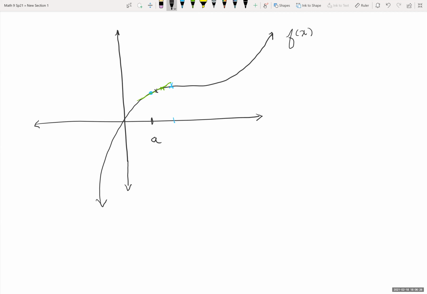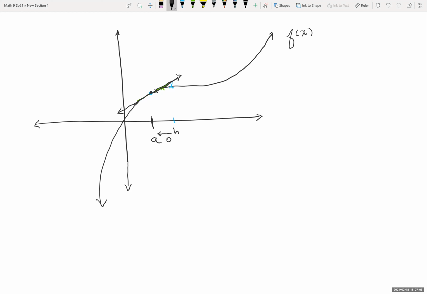So basically what we're saying is, okay, we have our value of x equals a, and we're going to choose some distance getting really, really close to a. So let's just add a little increment to that value x equals a, and we're going to call it h. And we're going to make this h value smaller and smaller. We're going to have it get closer and closer to a, infinitesimally small. And when we're doing that, we can say, okay, well, then we have the instantaneous rate of change right at x equals a. And so let's write that out.